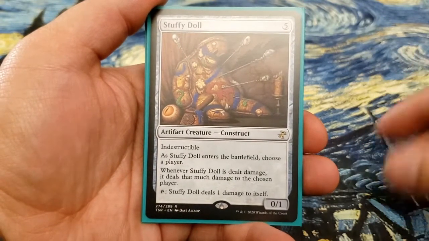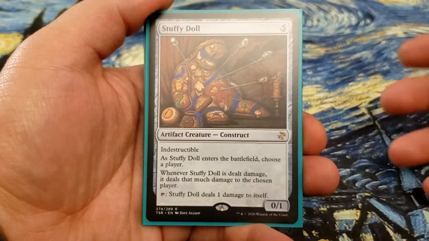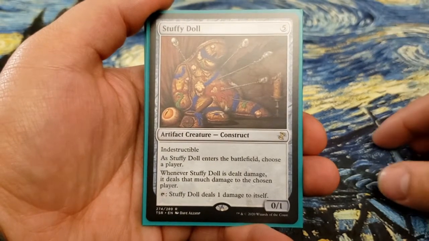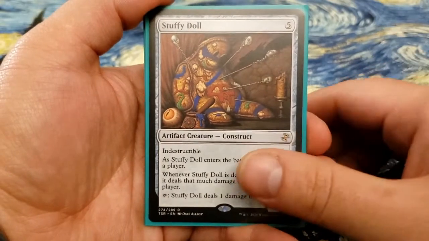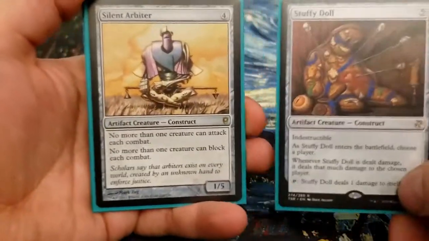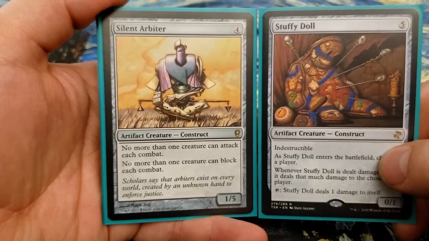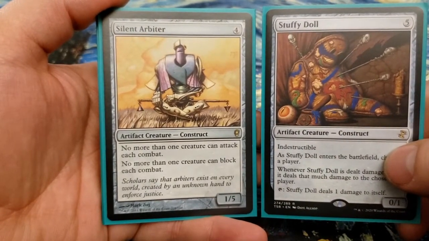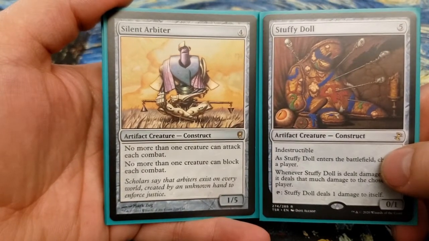So it's a phenomenal blocker for anything that doesn't have trample. And it can deal damage to itself. So if worst case scenario comes that they haven't done anything to you, you can just tap it to deal damage to itself, so that it deals damage to whichever opponent you chose. This actually really pairs well with Silent Arbiter, the next one, which basically says that no more than one creature can attack each combat, and no more than one creature can block each combat.